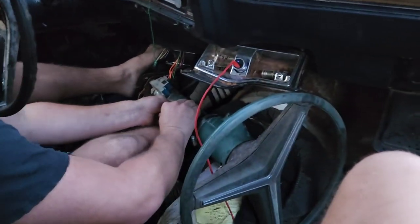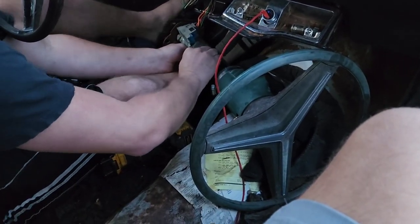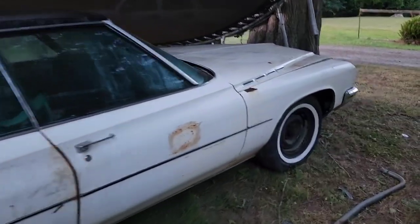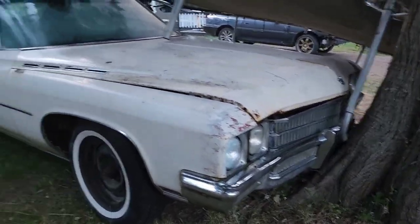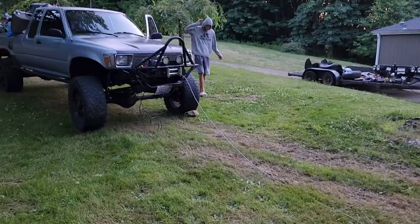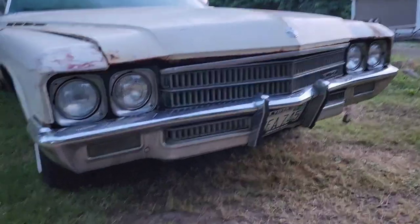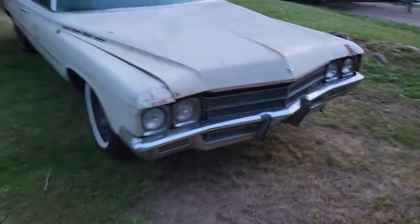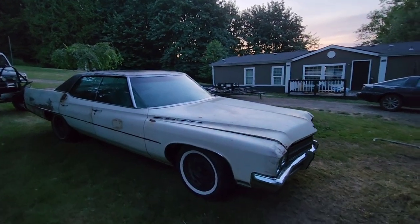Oh, we might be out of gas. Oh, we're out. Well, come down the hill with no brakes. Had to find somewhere to stop. Jeez. Good thing for a tree there. Didn't really hurt anything. Yep, Caden threw a rock into the tire, but it wasn't enough to stop it. No brakes. Well, I don't think there was any damage at all. This was already hanging off, so we're good. What do you think, Caden? We're good? No damage? Yep. Maybe a little scratch on the hood from the trampoline.